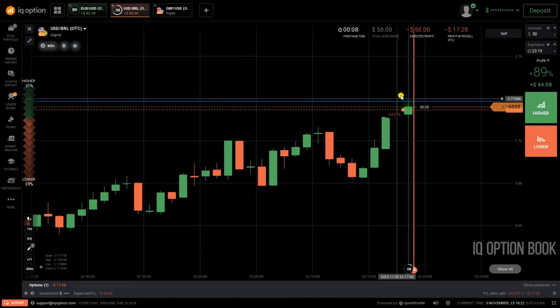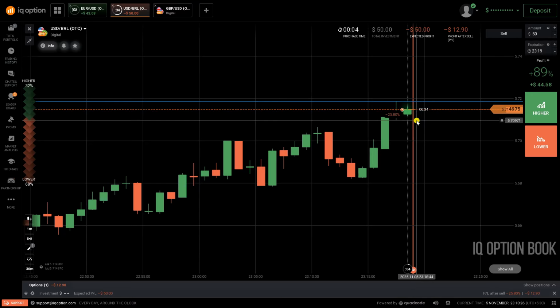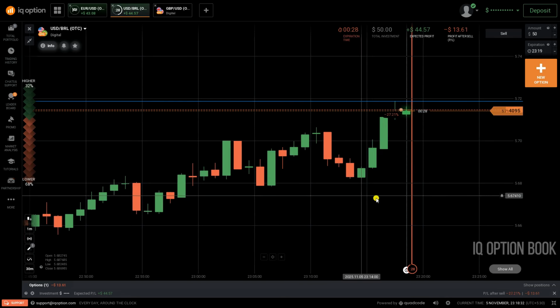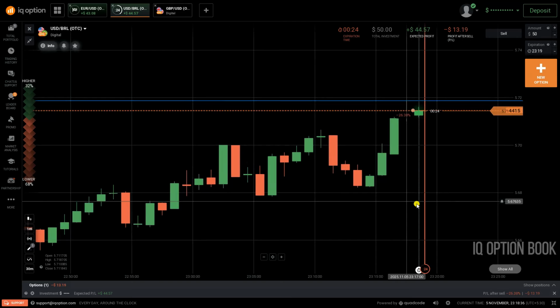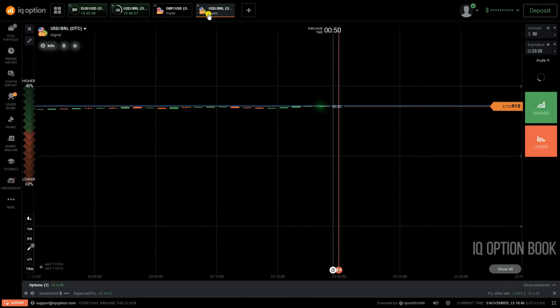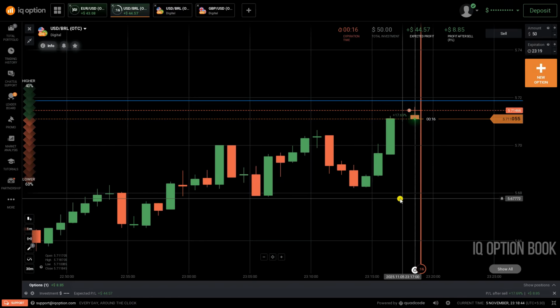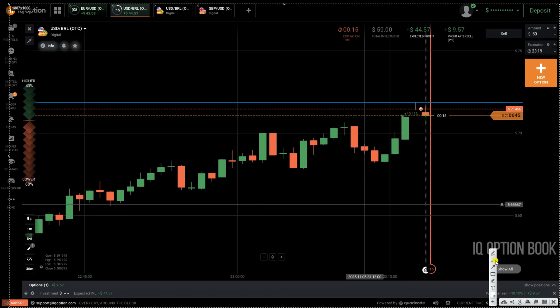Because of the high momentum, we can't expect a strong green candle. We can expect a weak green candle here. Okay, let us see. So what is the reason behind my trade? Let me open another option. If this is a loss, I will instantly go for the next candle as a reversal. So what is the reason behind this trade?